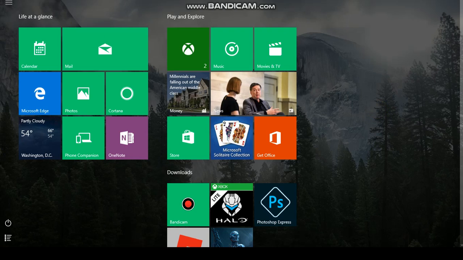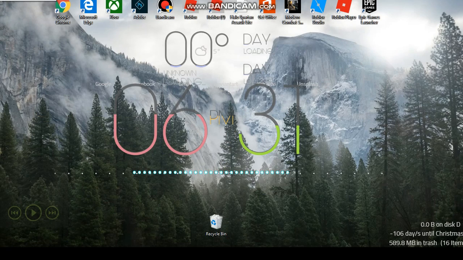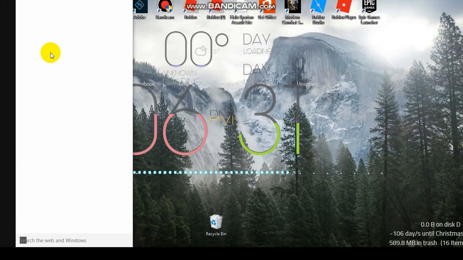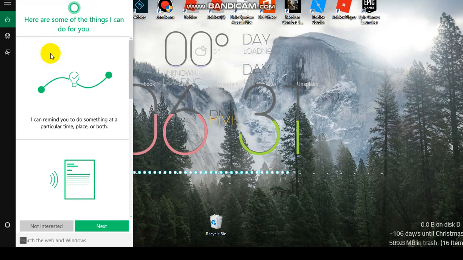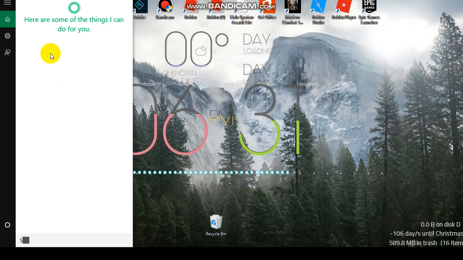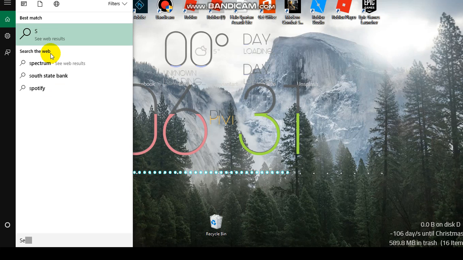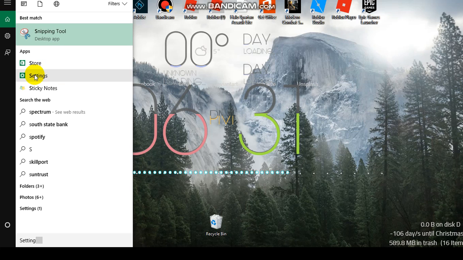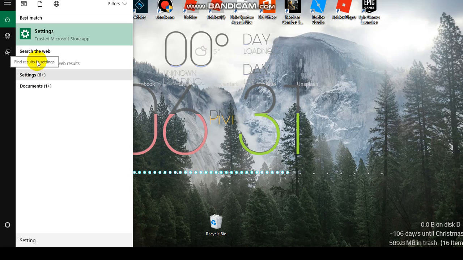So it's pretty easy. First, you want to click Cortana. So settings. Click on it.